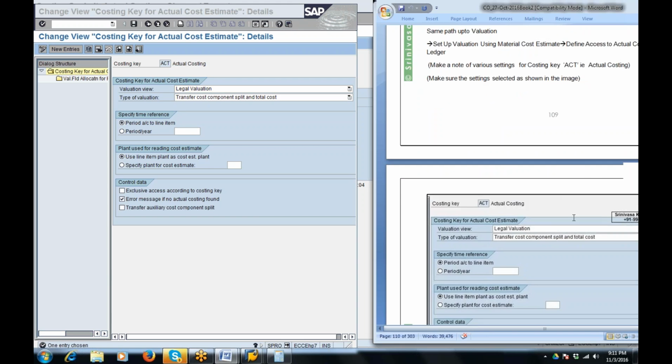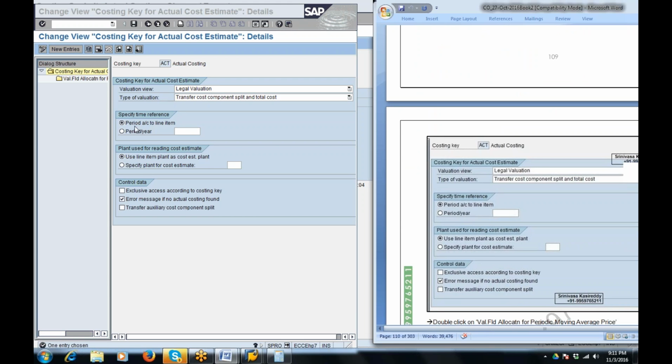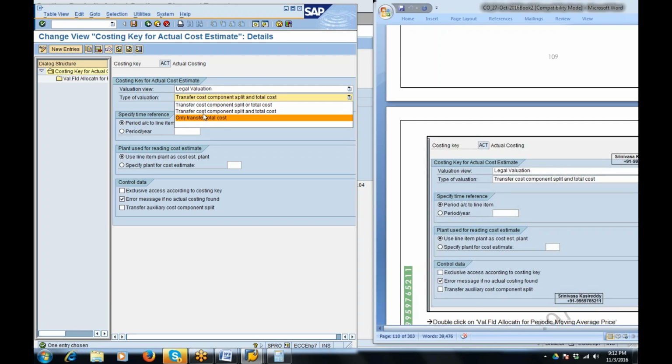We are going to use this costing key ACT. You can select error message or whatever, and make sure these settings are there. If you want to transfer only the total cost or the cost component split, select both of them.